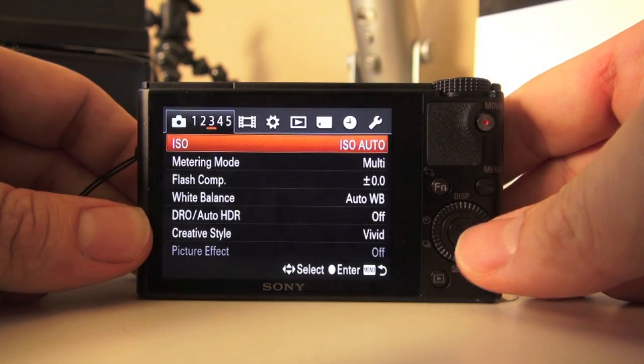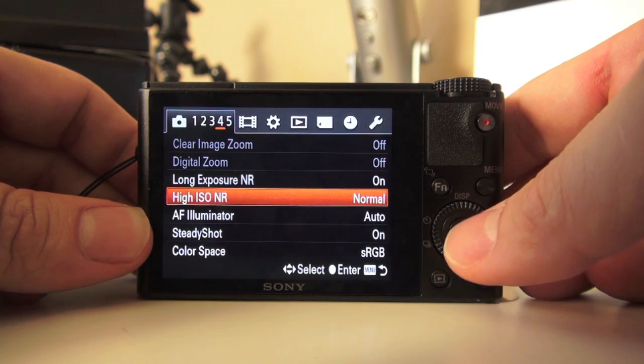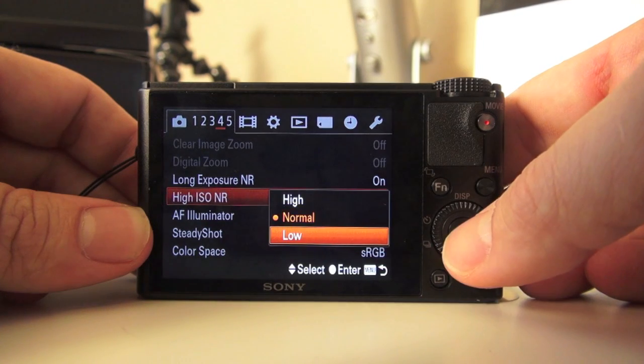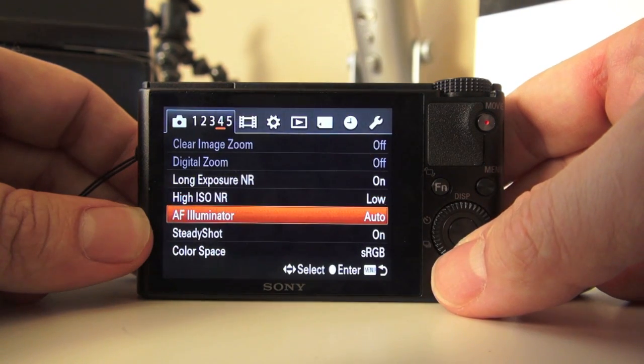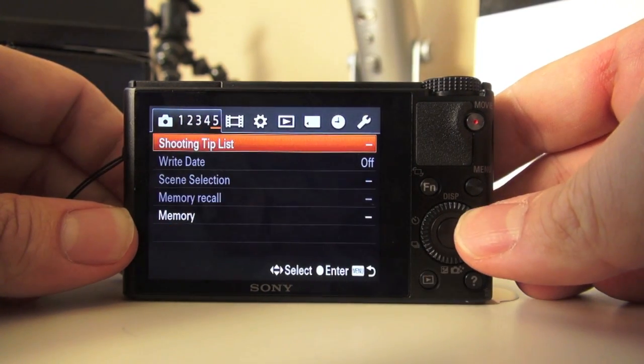So those are all there. Long exposure noise reduction, high ISO noise reduction. I'm actually going to turn that to low. AF illuminator, Steady Shot. You always want Steady Shot on, and that's always good to have.